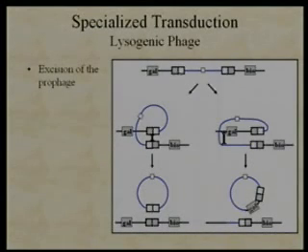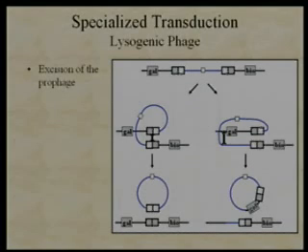Here we have our lambda inserted into the chromosome. And remember I said that this is a very specific place where it's inserted, at that attachment site. And in the case of lambda, it is between the genes for galactose utilization and biotin biosynthesis. Now, when the lambda lysogen, or the lambda prophage, is induced and gets out of this state of lysogeny, normally what happens is it goes down this pathway and pinches out, and this reverse recombination event occurs precisely as it's supposed to, to excise lambda from the chromosome.